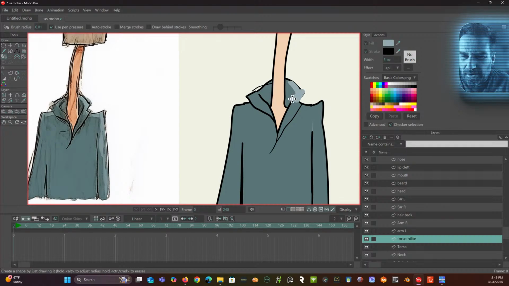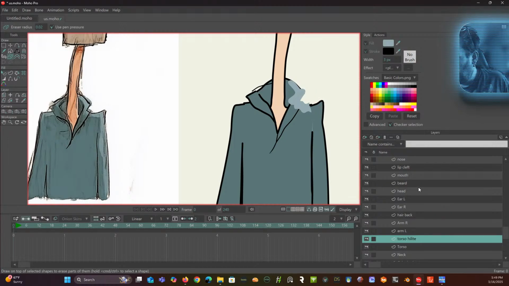And I'm just going to come in here with that blob brush and sort of feel around the way I want this to look. Now, granted, that's the torso, so it won't matter under the arm. We can go ahead and get rid of the stuff that's under the arm if I can find the eraser. All right, so I'm just going to get rid of this part and leave the other.